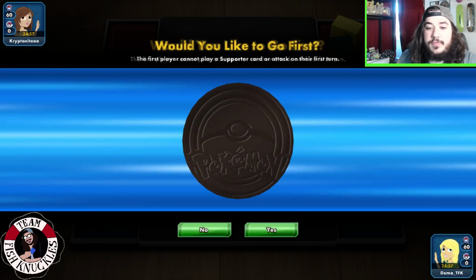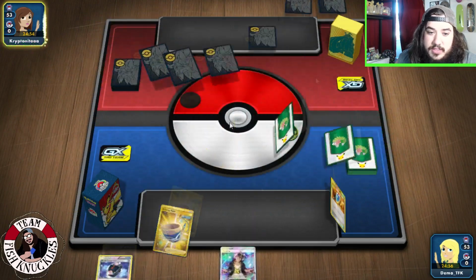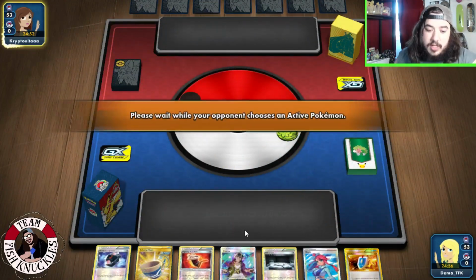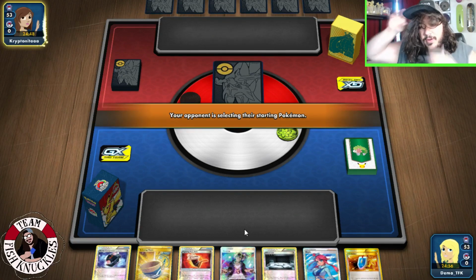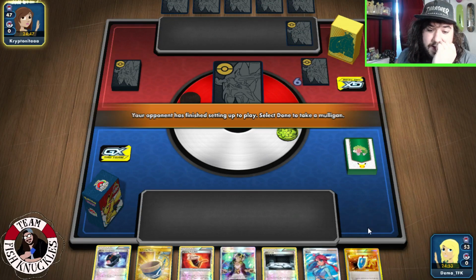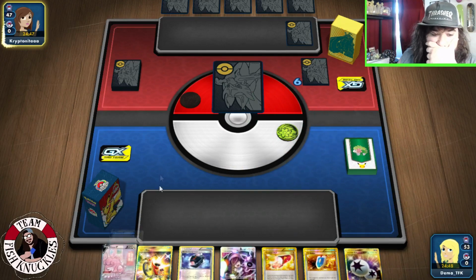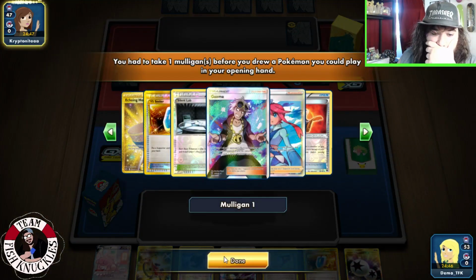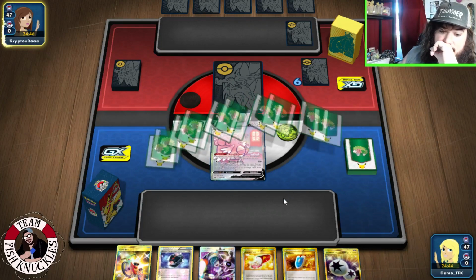Won the coin flip. No. Oh man, is this Zacian deck? Okay. We'll try again. Yeah, maybe if I had some kind of healing card, maybe it would have been okay. Like a one-up healing or something, to make it more tanky. I don't know what card that would be. Only mulligan once. Look at the hand already. Oh, the hand's good already.